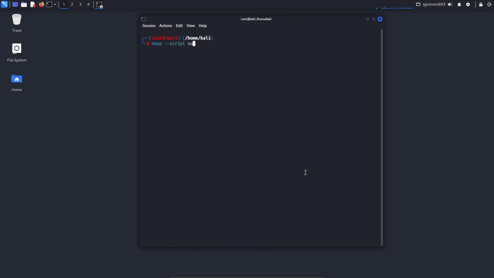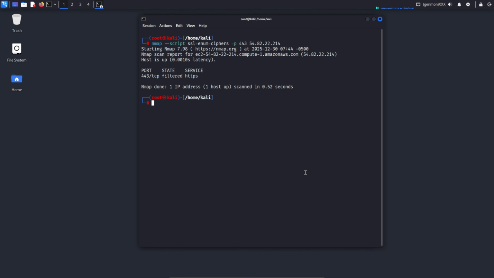Vulnerability script scan, command: nmap --script vuln target IP. This scan runs vulnerability detection scripts to check for known CVEs. It also helps identify common misconfigurations on the target system. These scans run slowly, so for some of them, you'll need to be patient and allow extra time for completion. SSL/TLS deep scan, command: nmap --script ssl-enum-ciphers -p target IP. It identifies weak or insecure SSL and TLS ciphers in use. It also helps evaluate HTTPS configuration and overall security hardening.